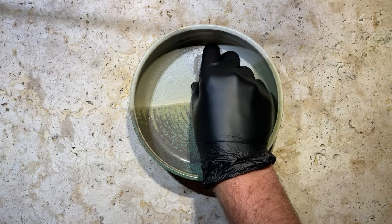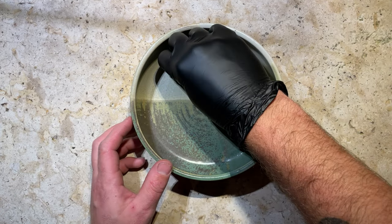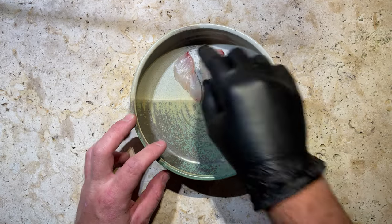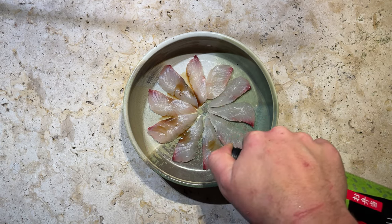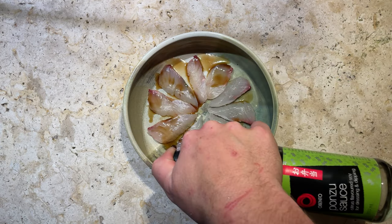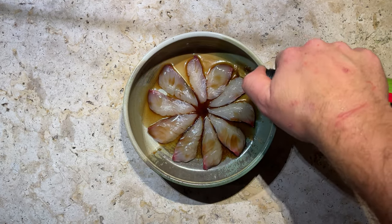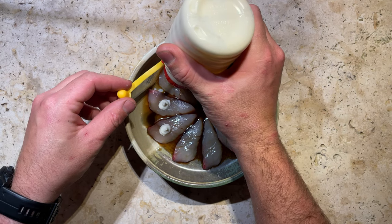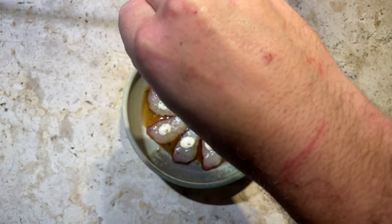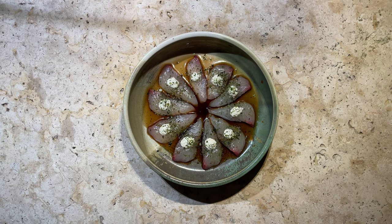Let's arrange the slices around the dish, keeping the orientation all the way around — and this is where the stacking you saw earlier really comes in handy. Work your way around the dish until it's full and then let's drizzle over some ponzu, enough that we get a shallow layer across the bottom so the slices are always touching some of that beautiful sauce. Take your squeezy bottle and with the tip close to the slices, almost touching, squeeze out a dollop of horseradish mayo onto each piece. Finish it off with a sprinkle of Ayo Nori — and there it is: Island Trevally Sashimi with horseradish mayo and ponzu sauce.